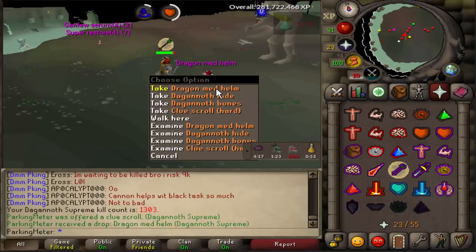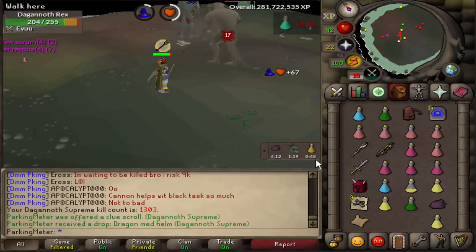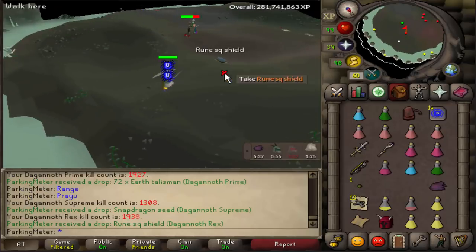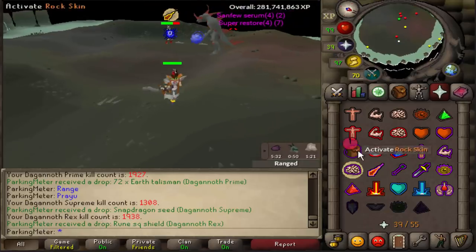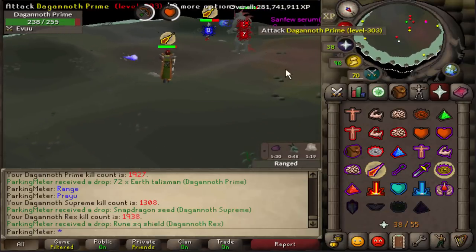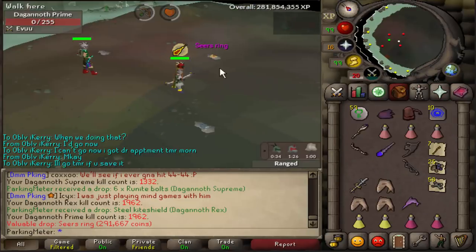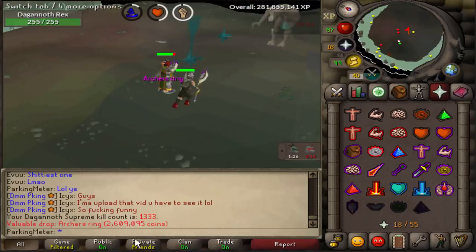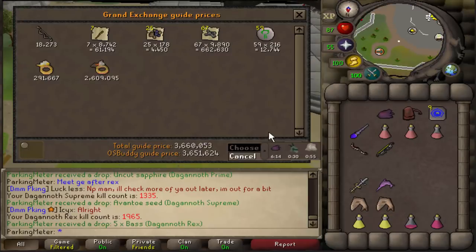Oh my god, Dragon Med Helm and a hard clue in the same drop? That could have been pet, but I already have that pet, so yeah. Rune Square Shield, like what the hell? Getting all the weird drops right now. Ooh, Dragon Axe. Cool. Ooh, Seer's Ring. Yes, there we go. Archer's Ring. Seer's Ring, Archer Ring, 3.6 mil.